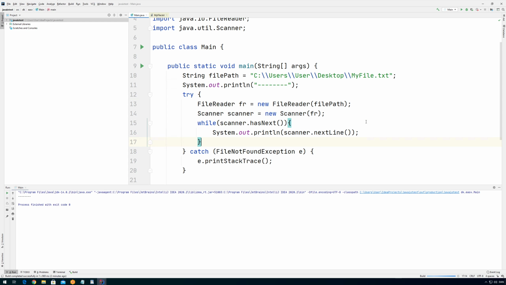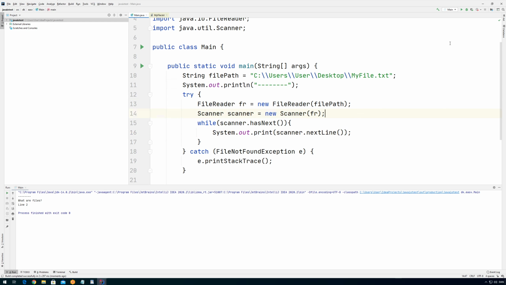Let's try that. It says, "What are files?" And then it says "Line 2." What is really interesting here is that it actually creates two lines, although I only have one println. And even if I just use print, we can see, okay, now it only creates one line, because of course there's only one.